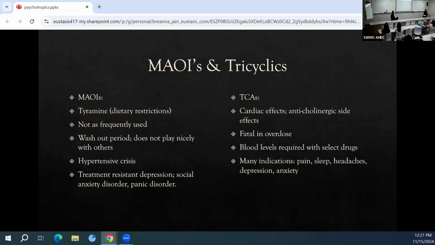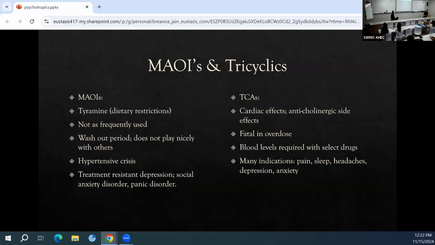Okay, so we'll move to MAOIs and tricyclics. So MAOIs, most people don't use them. I use them. Not as much as I used to, but they definitely have a clinical purpose. They used to be used widely. Why do we not use them? Well, they're extremely inconvenient medications. They do not play nice with others. They interfere with everything under the sun. And it's very unusual in psychiatry to get a patient who is not already on various psychotropics that make it extremely difficult.